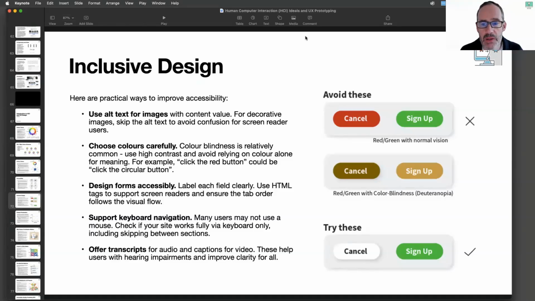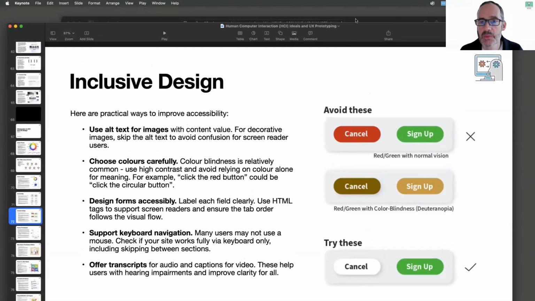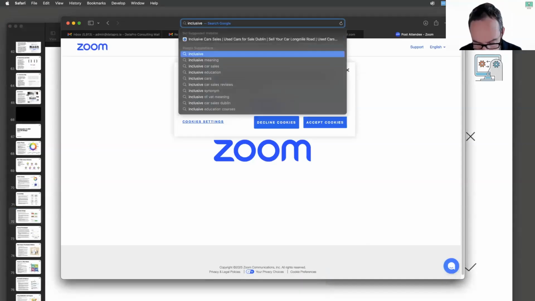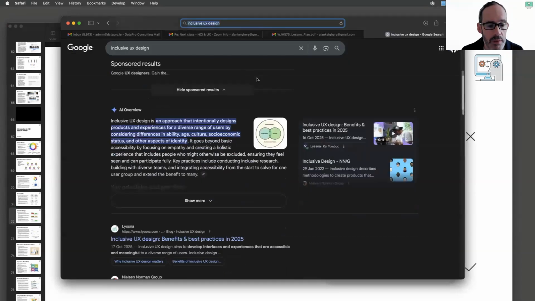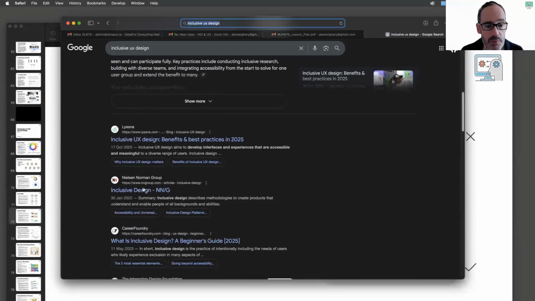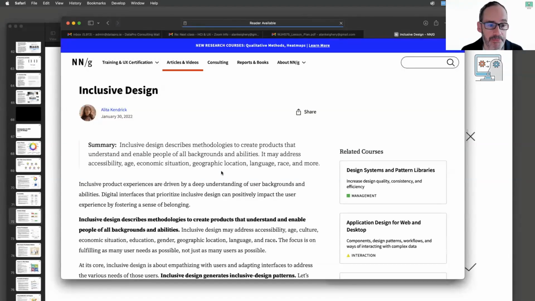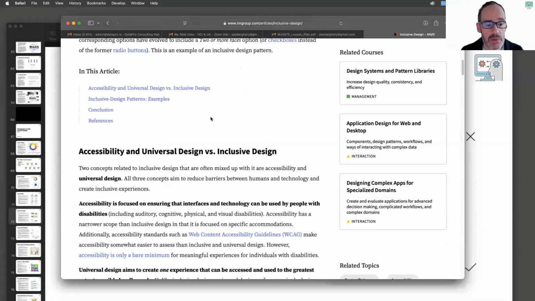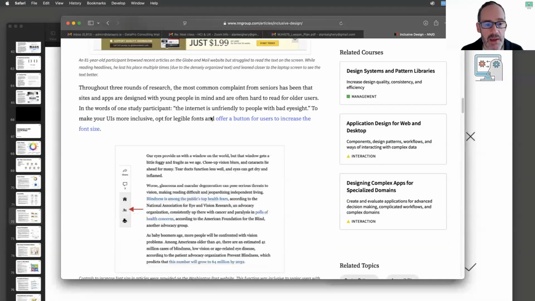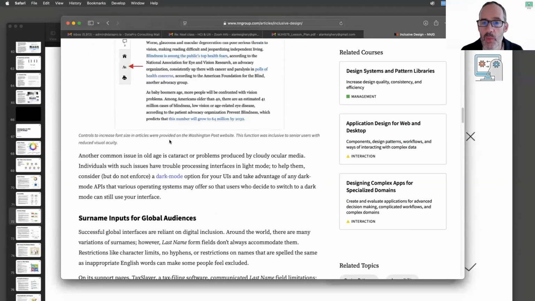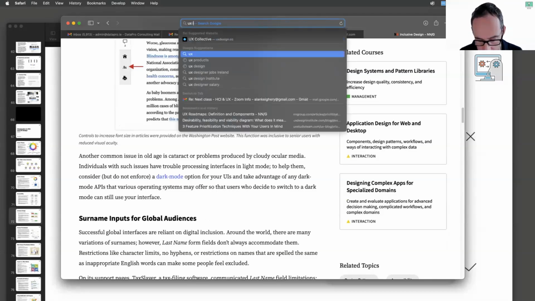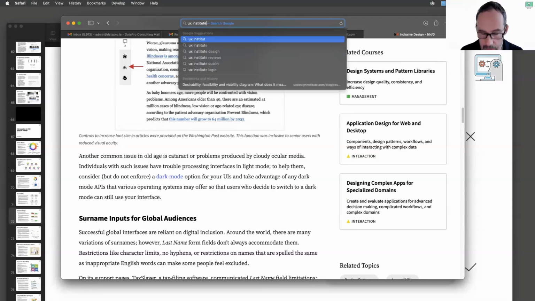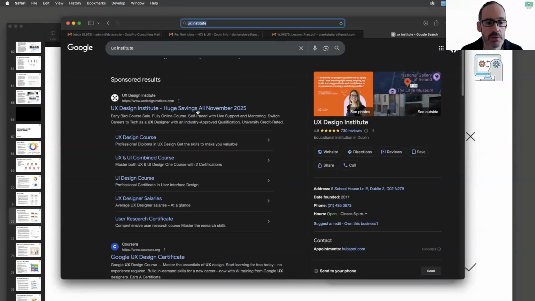Don't be afraid to search either. There are some very good websites. One that I use quite a lot, this would be a good one. And you'll get loads of good examples and good text. Another one is the UX Institute.